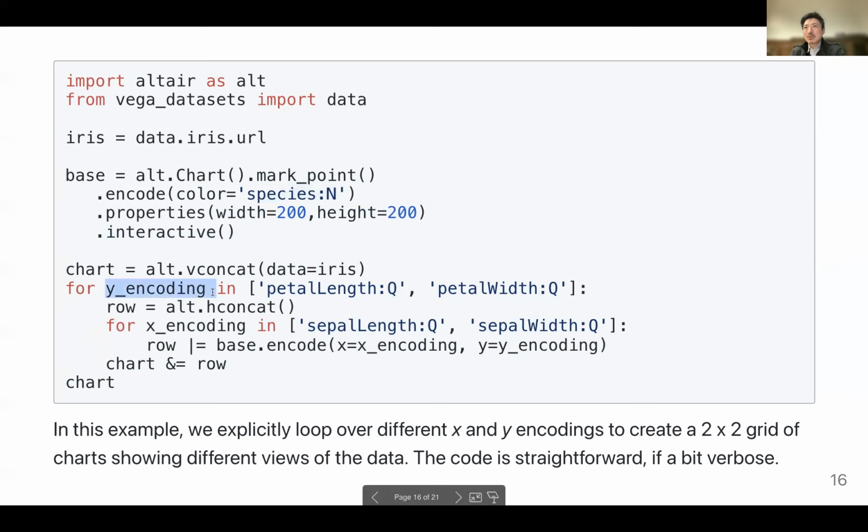Okay, so first you say for y, the y-axis will be either petal length or petal width. Okay, and then the row. So first, you do this one. You say vertical concatenate, and then so the top one, sorry, I think this is the bottom one, is petal length, and the top one will be petal width.